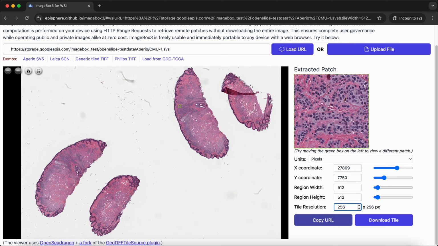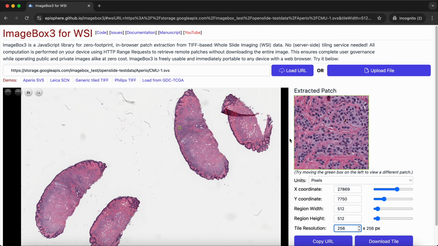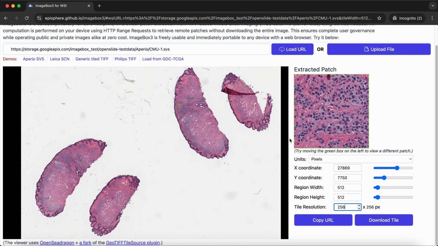Our argument is that this makes digital pathology analytics as a whole much fairer, in the sense of the acronym: much more findable, accessible, interoperable, and reusable than it otherwise would be. And to prove that, we have a copy URL button here.